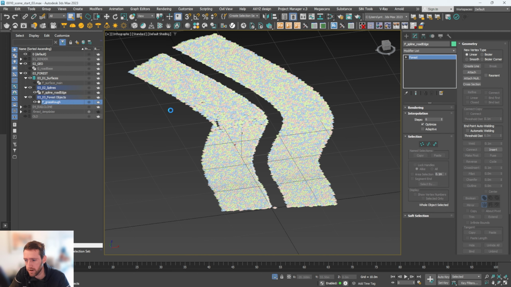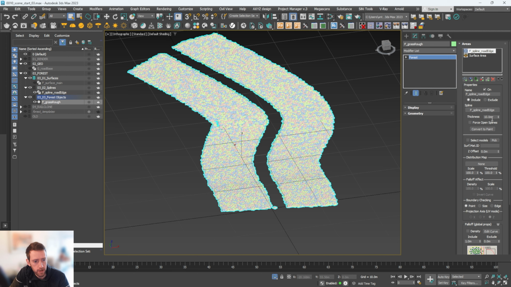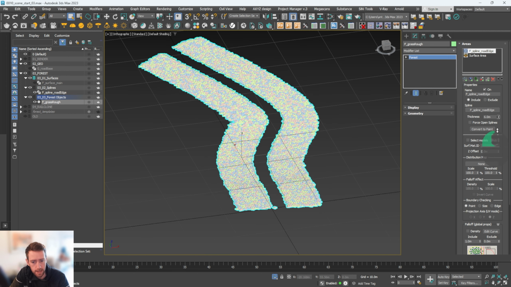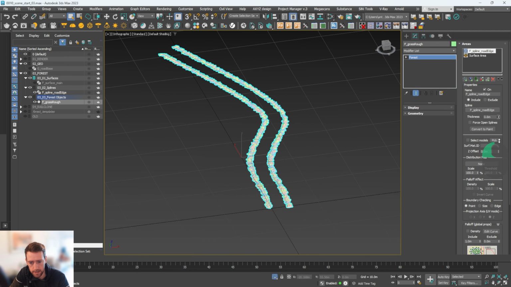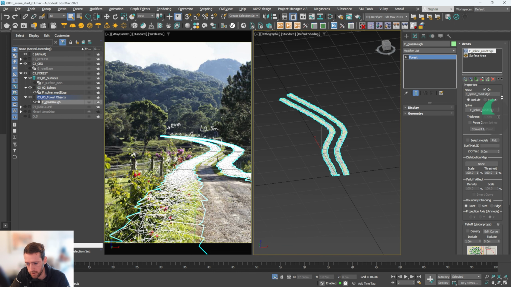Go back to our grass rough. And what we need to do is go to our areas and then change this thickness, so we can slide this up and down based on those splines. So let's hit this and look at our scene. That's about 1 meter, I'd say, would be enough. We can keep going as much as we want because we've got to put stuff on top of it. So let's go about 1.5. I think that would be plenty. Yeah, that'd be plenty of grass to be used.